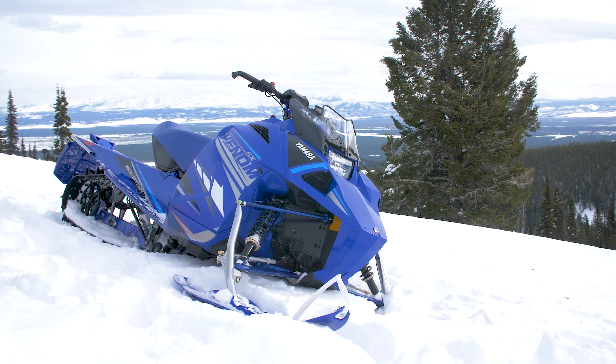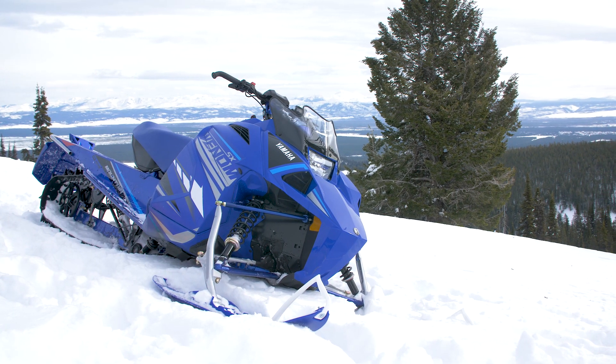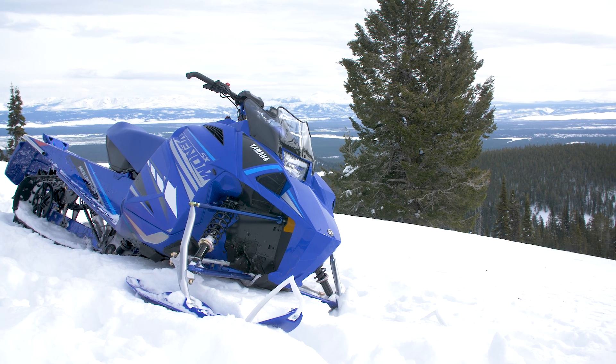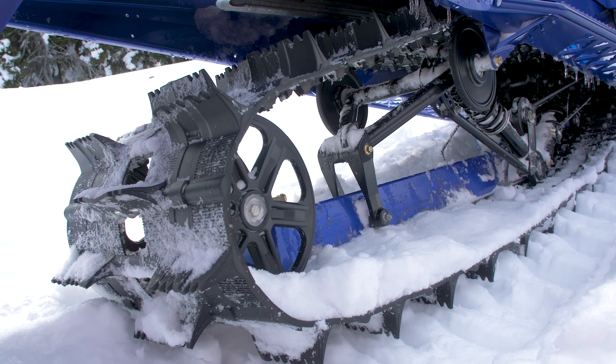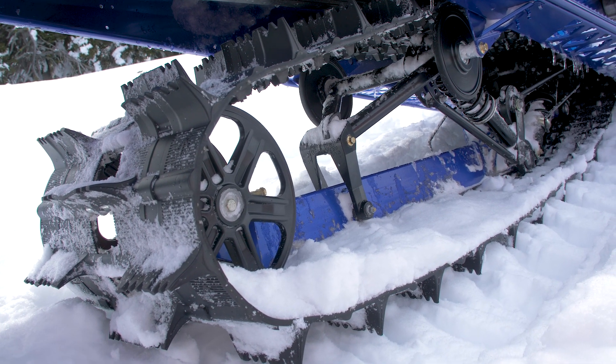This is Jarrett Smith, Snowmobile Product Manager, North American Snowmobile Division. The model you see here is our 2021 SX Venom Mountain. We're targeting this vehicle for our smaller riders, riders that are transitioning up to bigger mountain sleds, giving them that 7.8 size snowmobile, 65 horsepower category, and that single beam rear suspension — innovative technology for the mountain side of the industry.